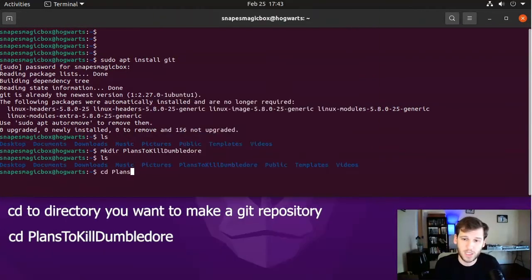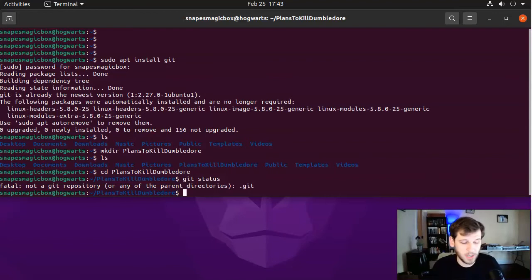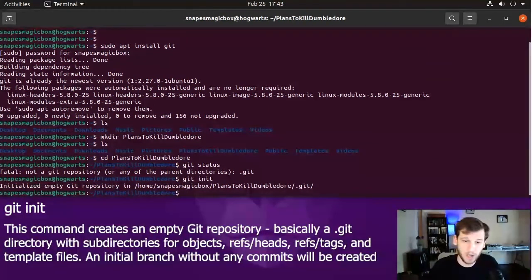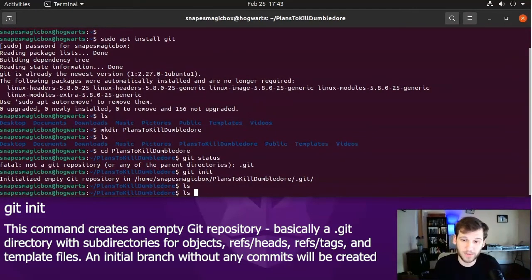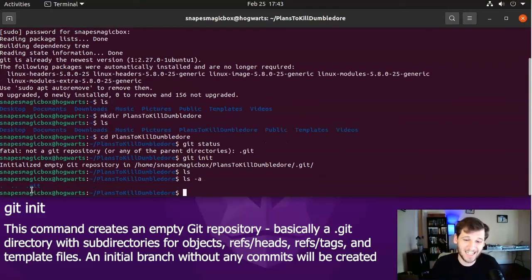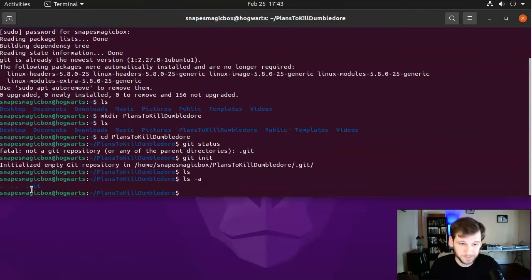Go ahead and just change over to, how do I make it a repository? I do git init. This is just to initialize. So now you see "Initialized empty Git repository." If I do an ls -a, now I see this .git folder has been added here, and that's what makes it into a Git repository. Git automatically does this when you initialize it on a folder.